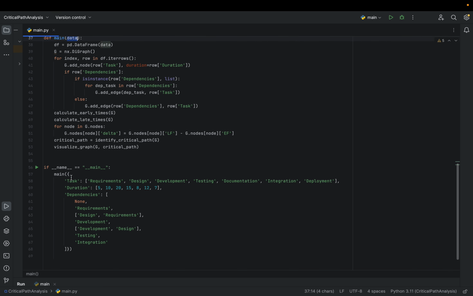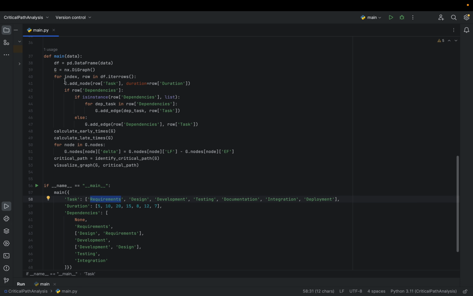The data will be of this format, basically a dictionary which contains the task durations and the associated dependencies. So here I pass the requirements, design, development, testing, and other tasks associated with the project and the respective durations, and the dependencies are mentioned below. Certain tasks will have more than one dependency, so for that I first get the particular node and check whether it's an instance of list, because sometimes it will have more than one dependency.